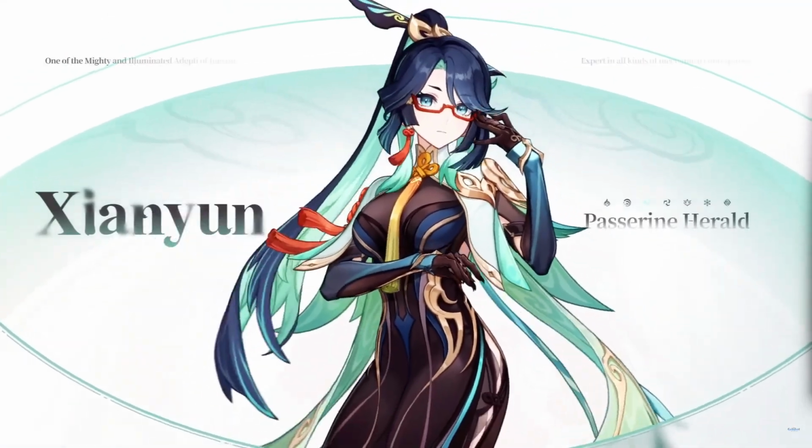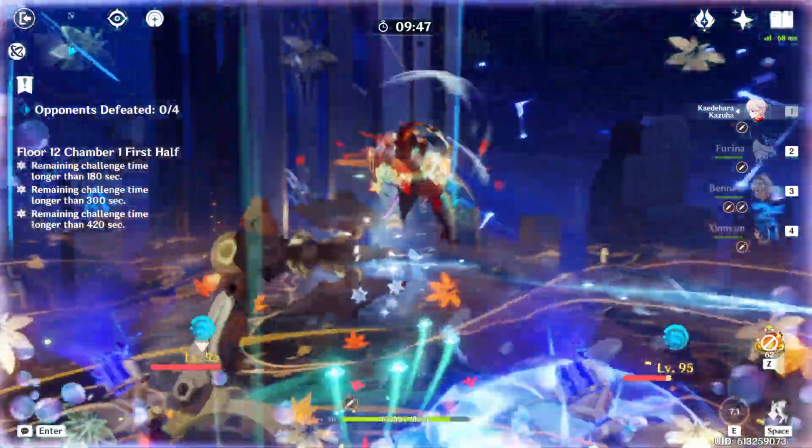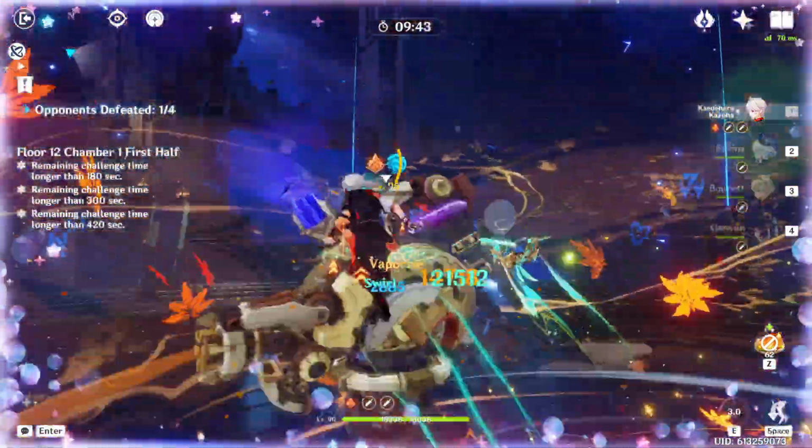You know there's not much to say about Kazuha. I'm shocked he's not S plus tier. He has been S plus tier for a very, very long time. You know the Abyss right now, we don't have too many mobs to kind of group up.